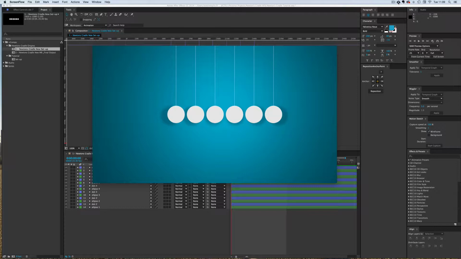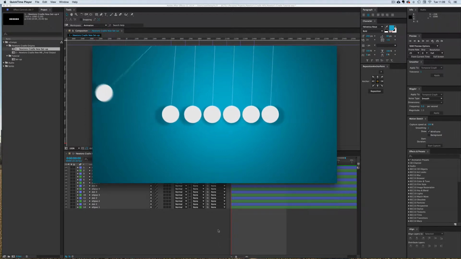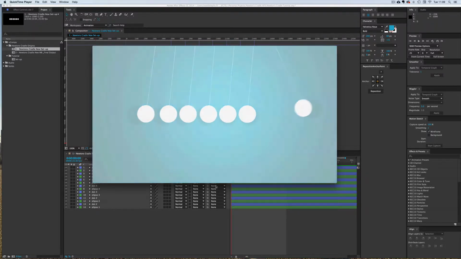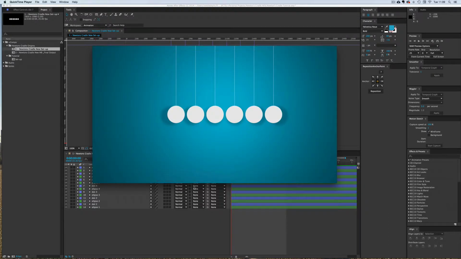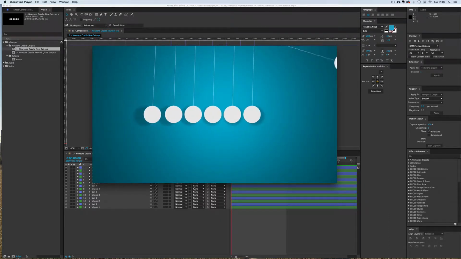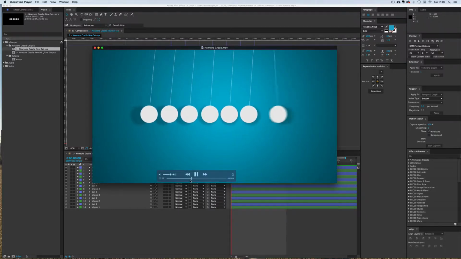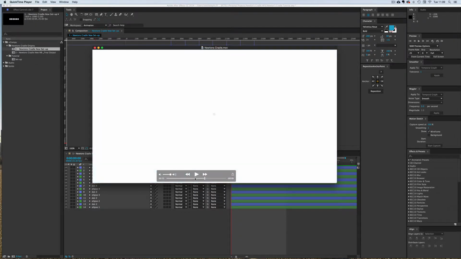Before we jump into After Effects, I thought I would just give a little idea of what I created. So here's the Newton's Cradle. This one's a little bit different from the project that I've just finished. I've actually put a bit more detail on this. But as you can see, it really does the job nicely. I've used Motion Boutique's Newton as well as the Connect Layers function.